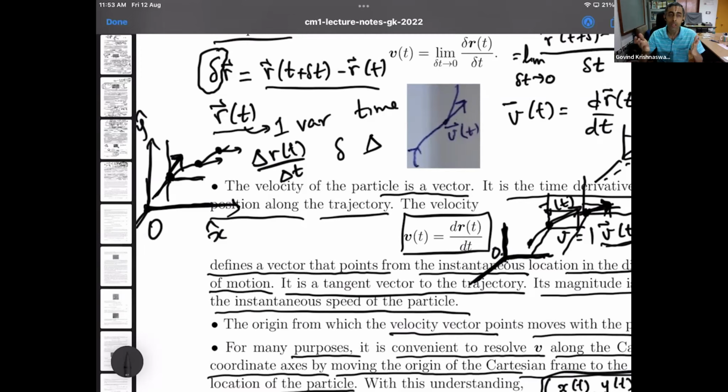So for such an equation or principle to be sensibly written down, they must both act on the particle. So force is acting on the particle. It emanates from the location of the particle. So we would like to view the acceleration vector also as emanating from the current location of the particle. Then we can compare these two vectors and in particular say they are the same or different and so on. Okay, so that is one of the reasons.